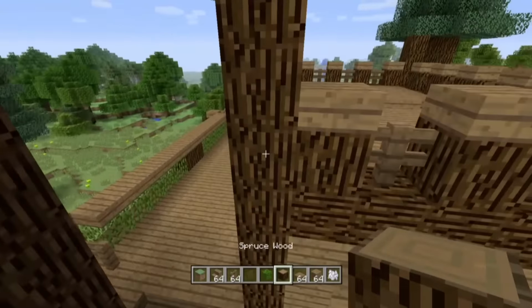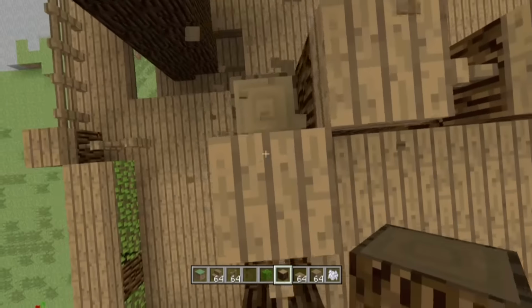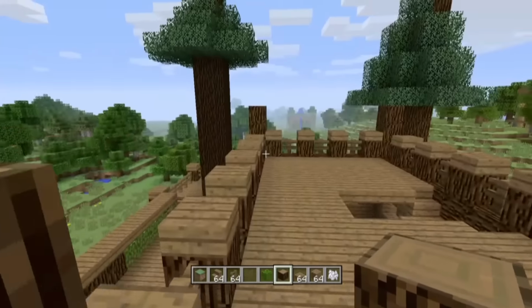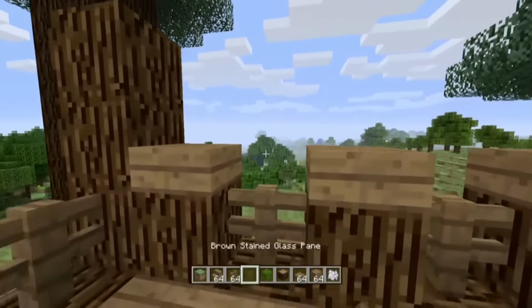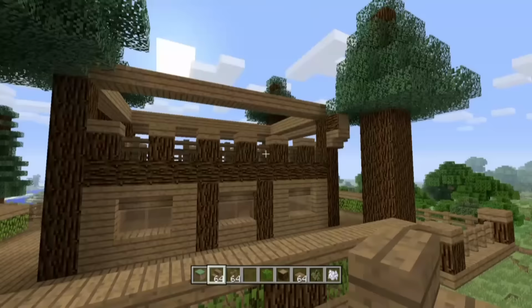But yeah, you go three blocks up from this beam. So when you come up here it'll be like this. Then you just go 1, 2, 3, just like that. And then we'll start putting in the roof and stuff like that.